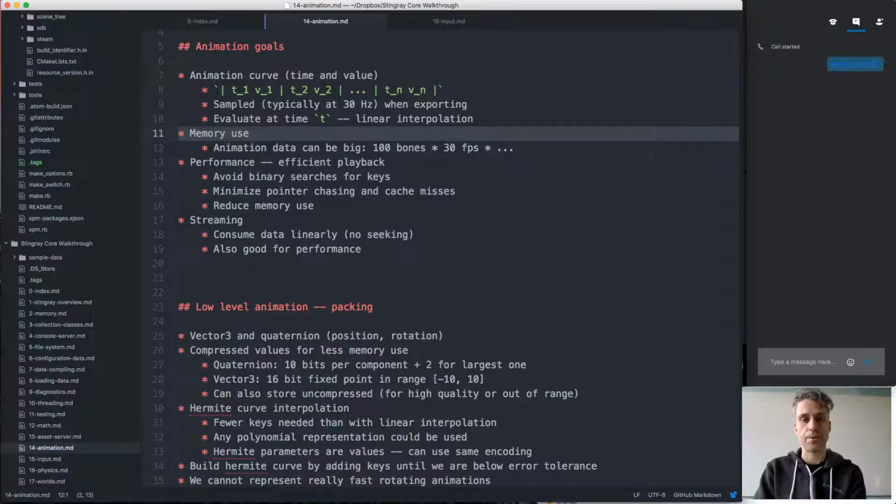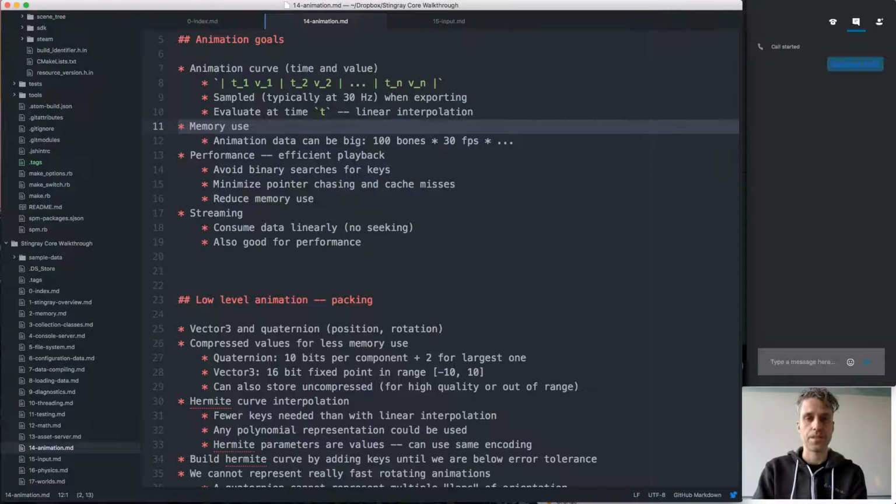And for every sample, you have a timestamp and some values. So you have a couple of bytes. Let's say that you have 20 bytes per sample. That's already 60K of data per second of animation. So if you start to have long-running animation, you quickly end up with megabytes and megabytes of data. So it's important to keep the memory use down if we can, especially on more limited platforms.